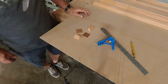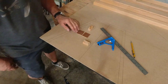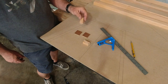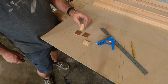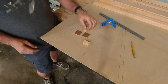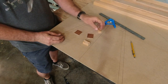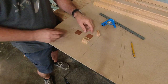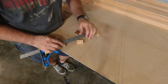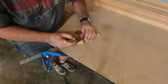All right, now that we got those cut, what we have is 1.25 by 1.25 pieces of mahogany, 1/8 inch, and then we have our block that is 3/4 by 1.5 inch. Did I say 1.25? This is 1.5 by 1.5. I may have said 1.25. At any rate, that's what it is. It's 1.5. This is 3/4 by 1.5, and now we're going to find the center of the 3/4 block, and we just do that by going corner to corner.